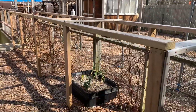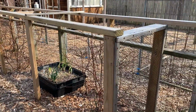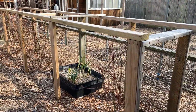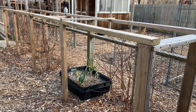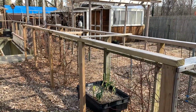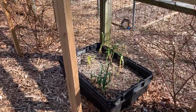That's my blueberry frame. I have 5 blueberry bushes in there. And that gets wrapped up in a bird netting. If you keep the bird netting tight and not loose and floppy, the birds don't get caught up in it. But you got to keep it tight. This year I'm going to be making actual frames that are on hinges that'll be able to open and close. And if you keep that netting tight, like I said, the birds will land on it, but they won't get caught in it.